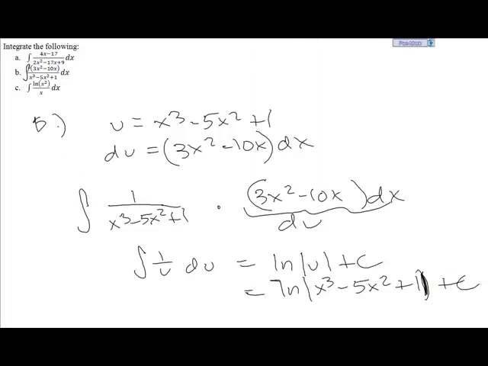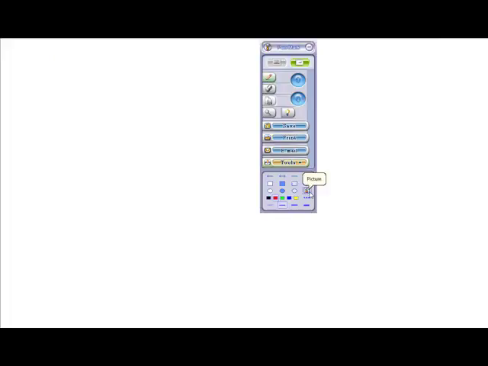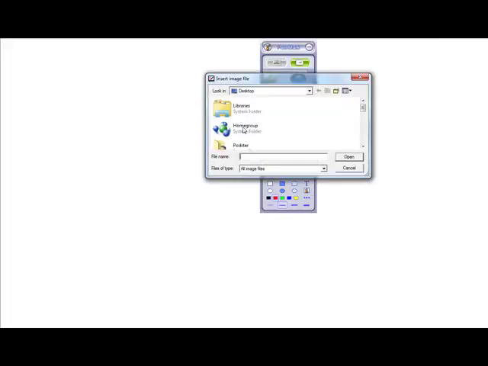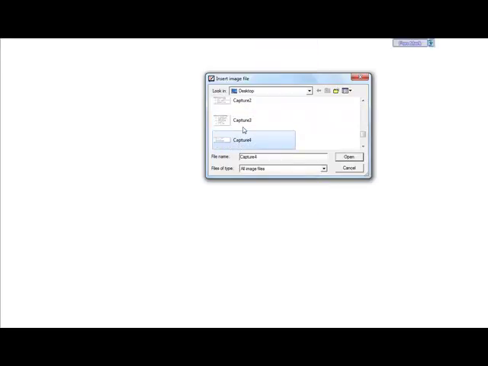Now the final problem can be a little bit tricky at first because it's not obvious what we should do. The problem here is related to using our knowledge of natural logs. We notice that we have the natural log of x squared, but this is really a composition of functions. So to take the derivative of this would require the chain rule and would not necessarily produce what we want. If I write this as the natural log of x squared times 1 over x dx, we know that the derivative of ln of x to the first power is 1 over x, but we don't know exactly what the derivative of the natural log of x squared is.